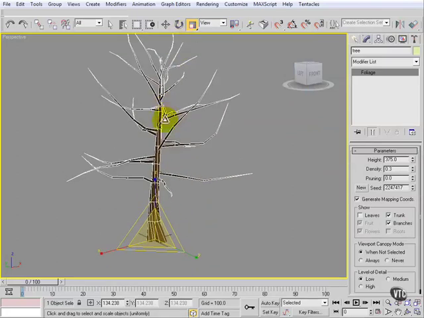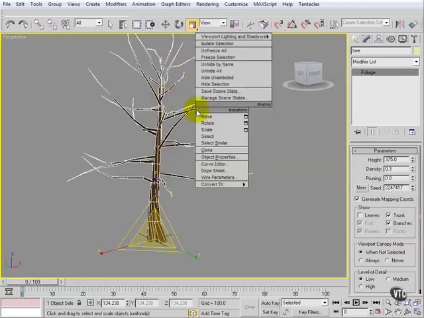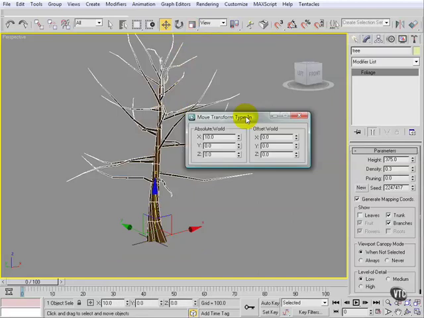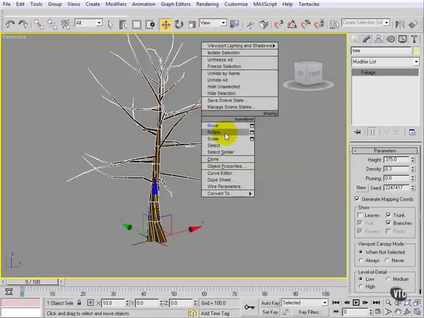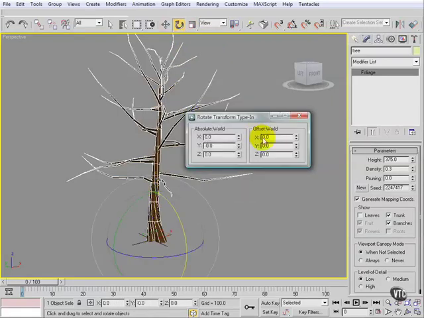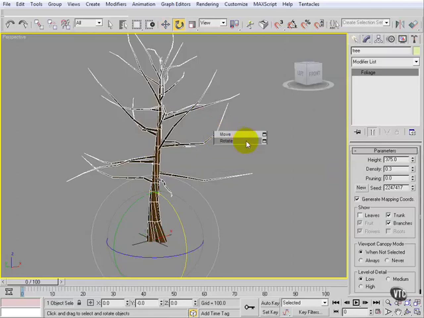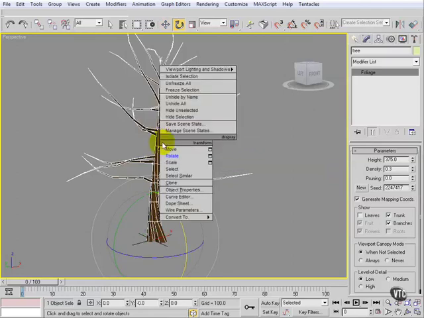One more thing you can do in Max is you can access a lot of different things from a lot of different menus. So for example, move, rotate, and scale, I can access them from here, or I could do W, E, R, or I can also right click and go to move, rotate, scale, and also select. And look how it's also giving me these little option boxes. So if I click on this one right now, that's my move transform type-in. Right click, go to rotate, click on this, my rotate transform type-in. Right click, go to scale, and that will give me my scale transform type-in.